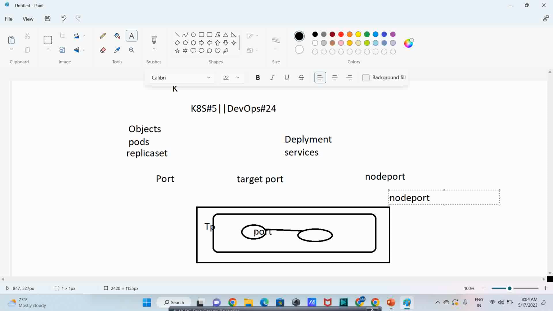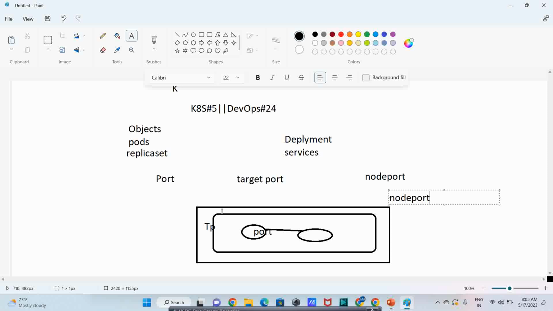So port is like the application level. Inside the application there will be multiple modules. Suppose you are using a DB, and the modules should communicate with each other, otherwise the connection will be lost, right? If this pod and this pod are communicating internally in the cluster, then we will call it just a port. And target port is nothing but the port on which the service will send requests, and your pod will be listening on.